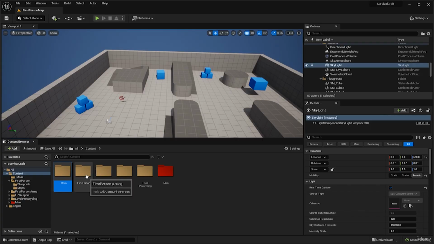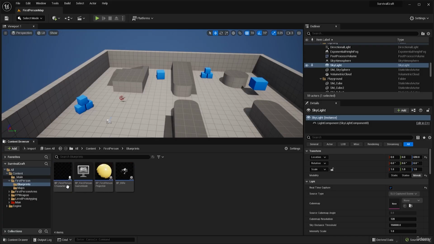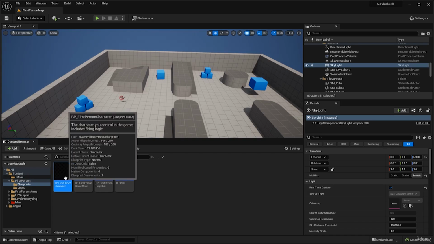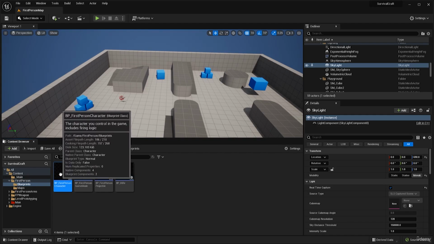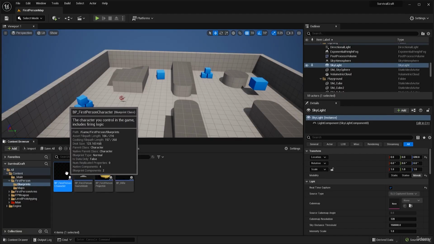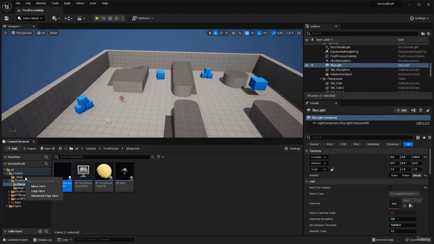Now I want to go ahead and go in the first person blueprints and take this first person character blueprint and move it over to our main folder, because we're going to be using this character blueprint as the basis of our survival character. Okay, so drag that and drop it in our main and click move here.